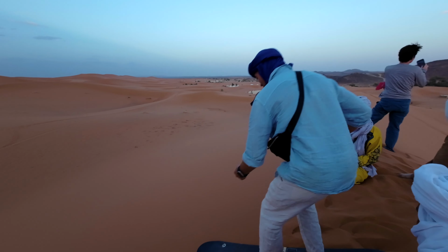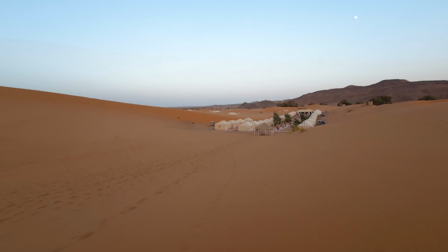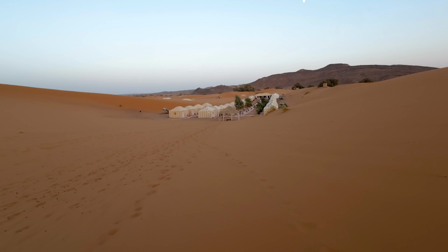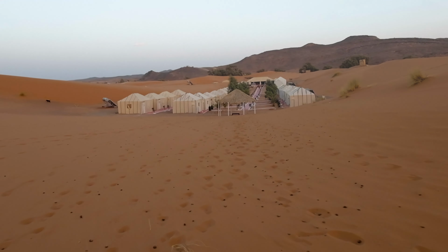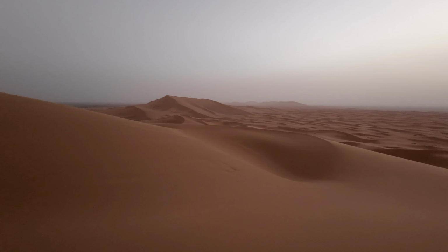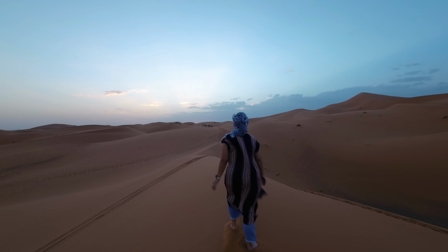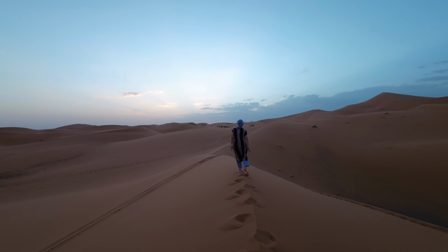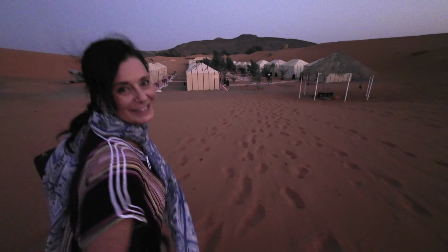Our camel ride is over and we are at our luxury accommodation tent for the evening. It was fun. I really enjoyed it. Beautiful camel ride, and now it's time to head to camp for some wine under the Sahara desert sky. Thank you, camels. And this is our camp for the night. A luxury oasis in the middle of the Sahara Desert. Look at all that sand. Apparently we have our own bath. And I see red carpet, which I always like.